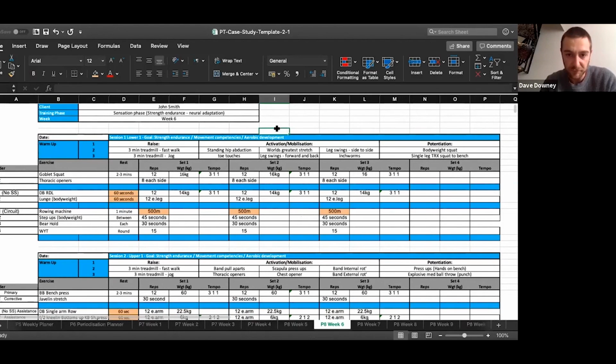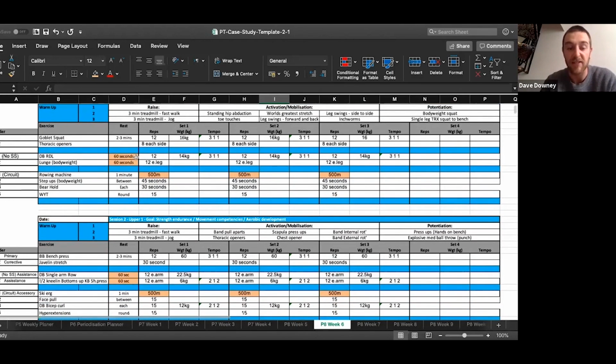So here, again, we've moved on to week 6. We haven't increased the primary lift here because it's not necessary to increase the primary lift every week. This is down to how your client feels, how their DOMS have been, whether their movement competency is still increasing, or you might increase the weight too much and they've lost that technique. Everything is individualized, but this is just an example to show.